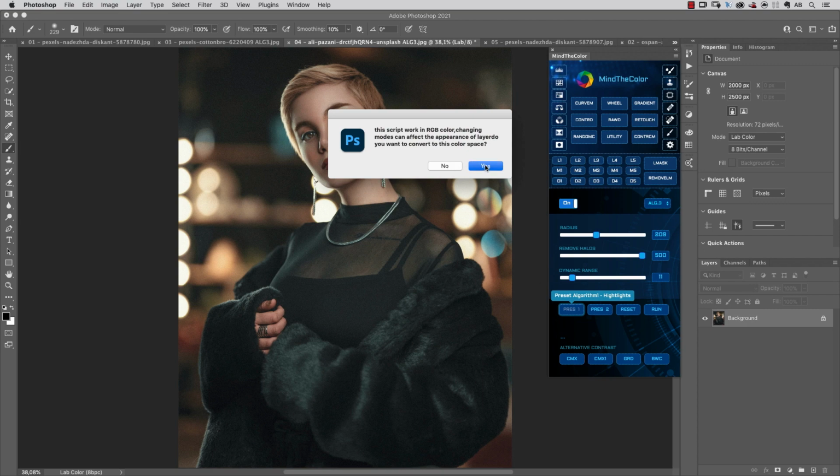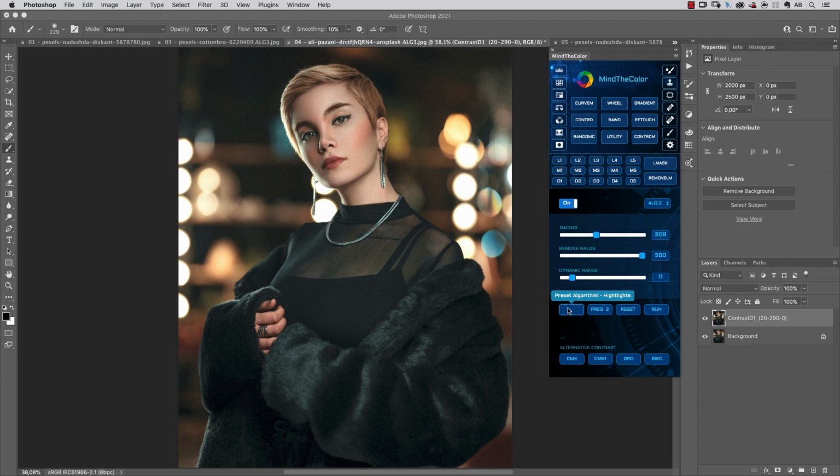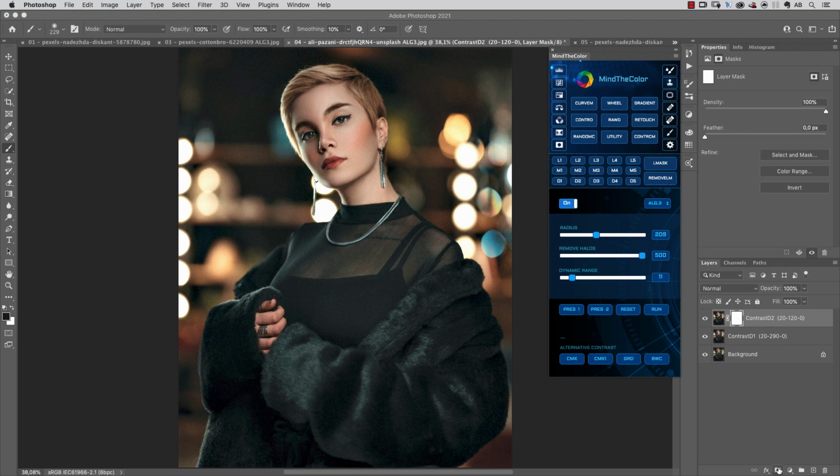Okay, so I am converting back my image into RGB, and for example also press 2. That's the original image. This is the preset 1, and this is the preset 1 with the preset 2. Maybe again I can add a mask here and paint with a black brush over the face. Okay, so that's before and that's after. And yes, as you can see, the result is worth the time, because just 2 clicks and we have a more three-dimensional image in a matter of seconds.